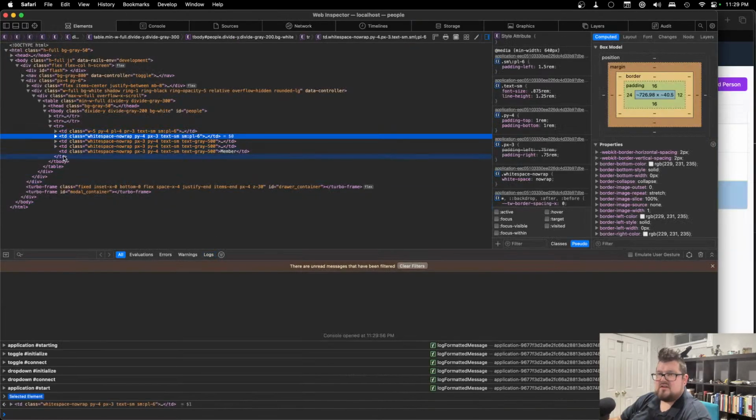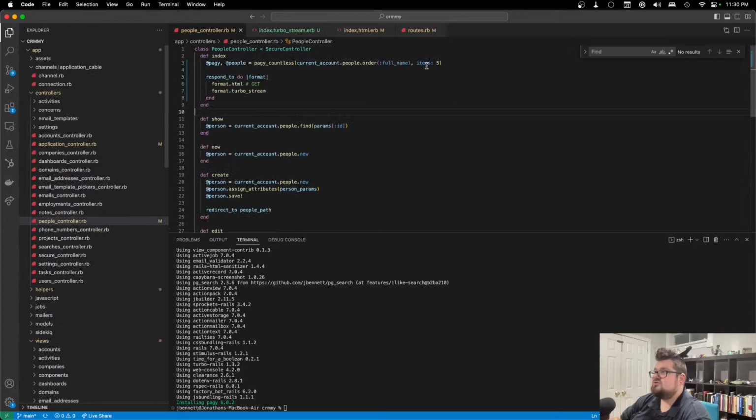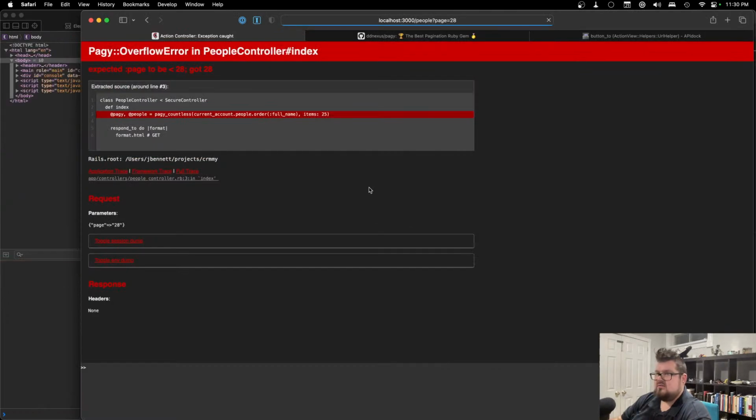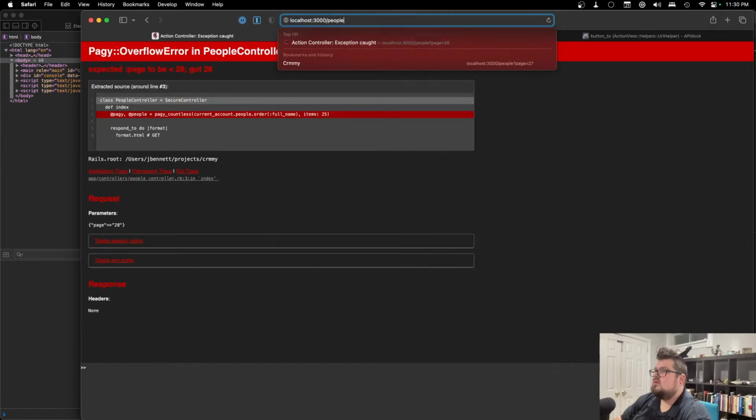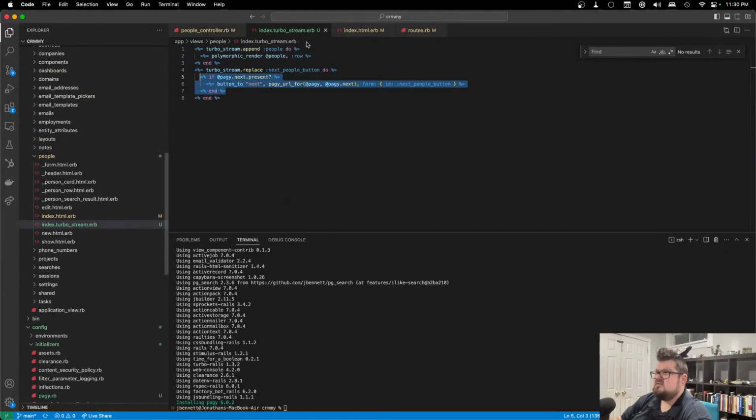So we've got all of our table rows. Okay, so let's actually bump this up to the controller. Let's bump this up to something like 25. Is that not getting lazy?